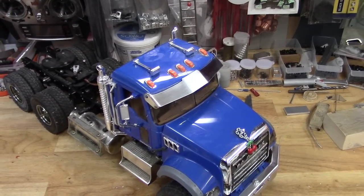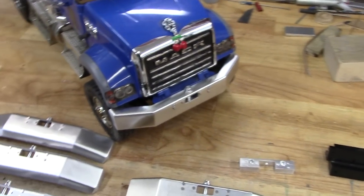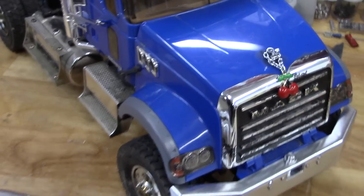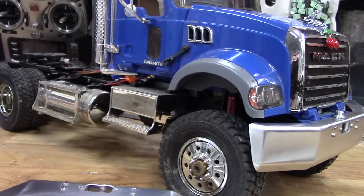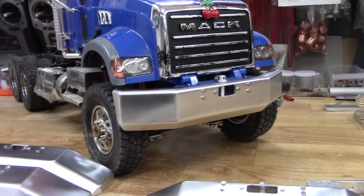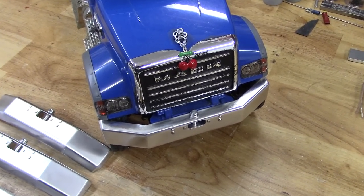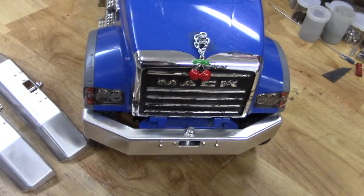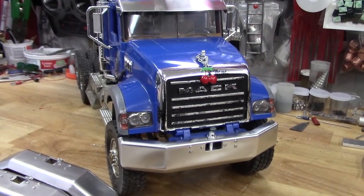I sold off all the ones I had made and I'm probably going to make some more today or tomorrow. But this video is more about these bumpers that I made. This is another request - I had originally put one of these bumpers, a very similar one, on this truck, which is a Tamiya King Hauler chassis with a Bruder Mack Granite cab. The original one on there was actually a mistake from one of the scratch-built trucks I built, and a couple people have harassed me over the last couple years about making these, but with the visor success I thought - what the hell, maybe I'll try the bumpers out.